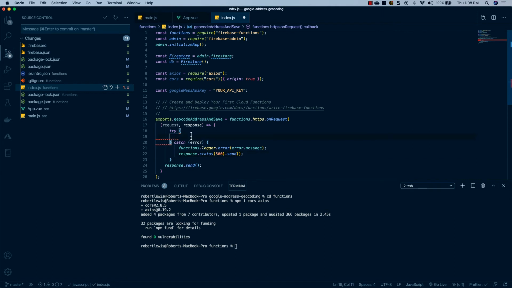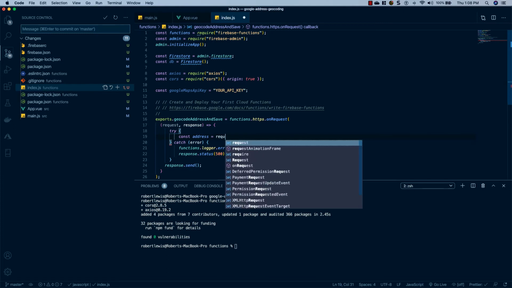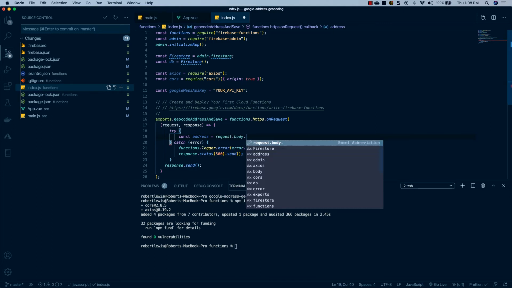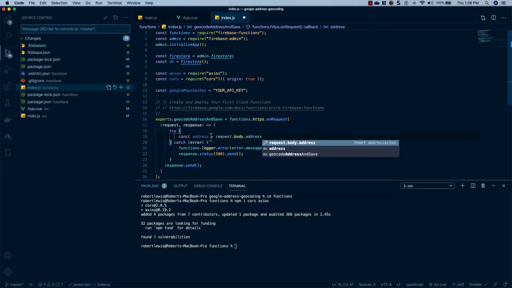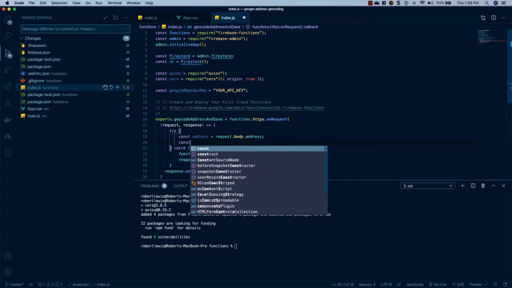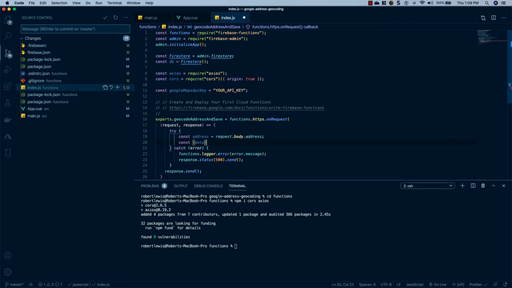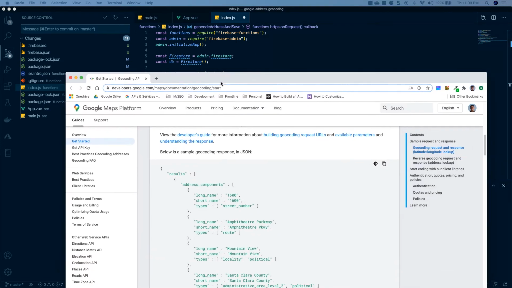Now up here in the try block, the first thing we're going to want to get is the address that we're passing in. So we're going to say const address equals request.body.address. The next thing we're going to do is make our call to the Google Geocoding API. So we're going to say const, I'm going to do some object destructuring here, data equals axios.get. And then I'm going to come back to the Geocoding API docs.